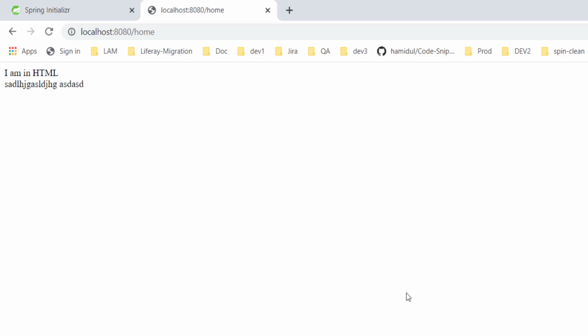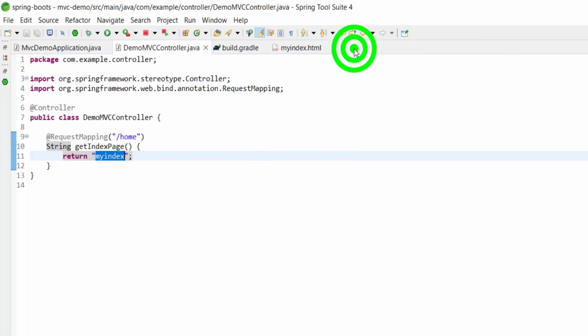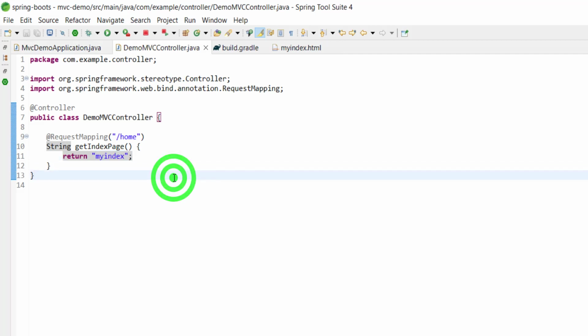So I'm repeating what I have created. I have created a Spring MVC project using Spring Boot initializer, downloaded that template project, then imported it in STS, the Spring Tools Suite, then created a controller.